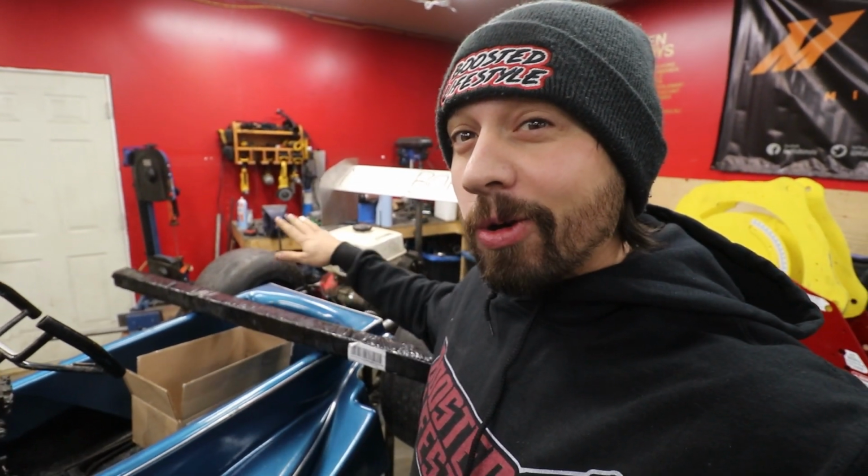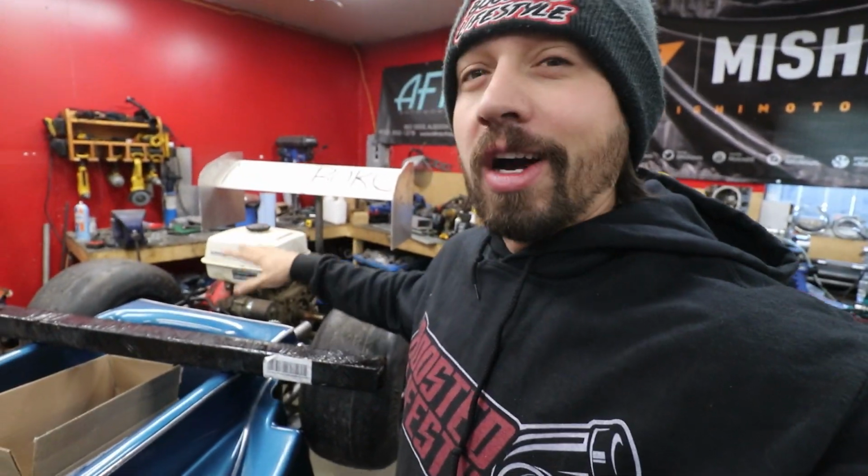Wow, for whatever reason, my order from Princess Auto came a day early, which is not like them because my order from before this one didn't show up at all. But we've got our axle, bearings, sprocket. Let's try and hook up this torque converter.